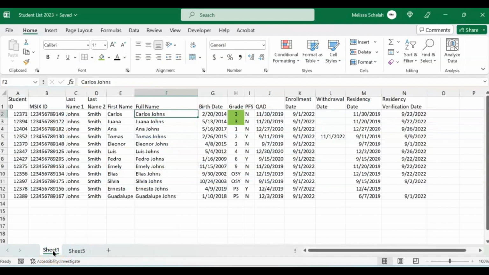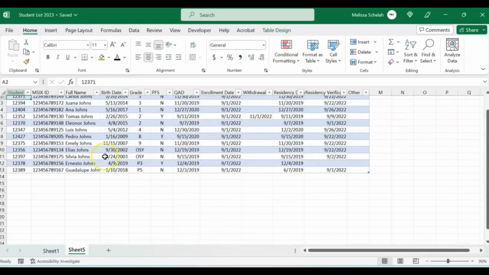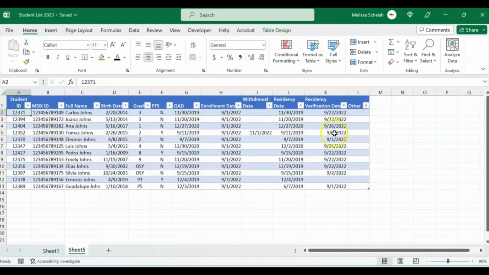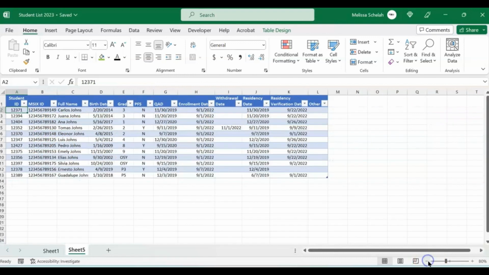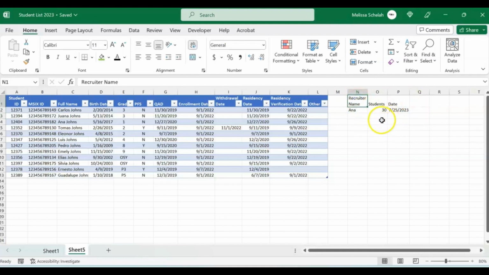If we look at sheet 1, you have that, or you could have this. And this seems more appealing to me. Another thing that I wanted to show you real quick is that you can add another table within your worksheet. For example, here we needed to put, let's say, recruiter name, students, date, and let's put a name here. And let's just put that. So let's say that you want to make this a table.